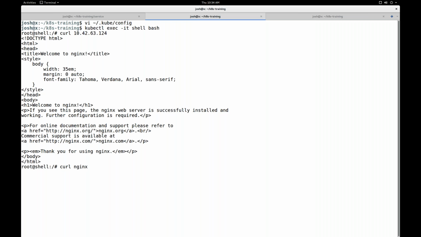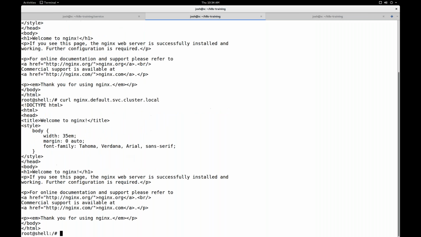The domain that you would use to access the service is the service name .default.svc.cluster.local. The last part, svc.cluster.local, is always going to be there. The default isn't always going to be there, but to discuss where this term comes from, I have to go into namespaces, and that's something I probably don't want to cover today. If we're running in the default namespace, which is the case for all this demo, this is going to be the domain that we use.